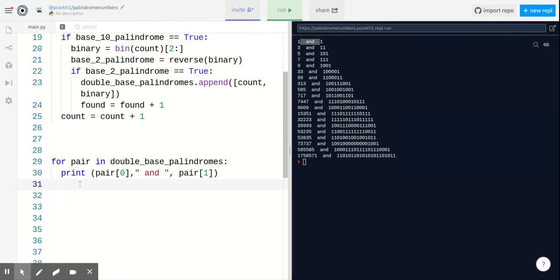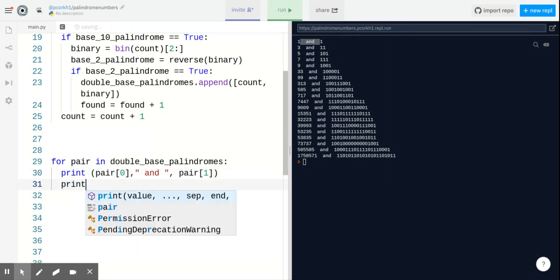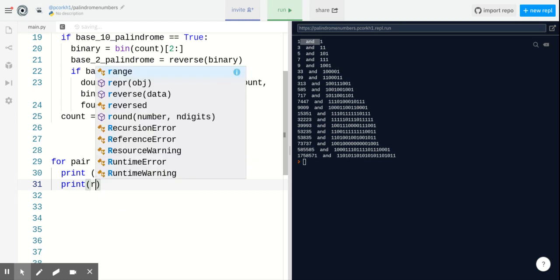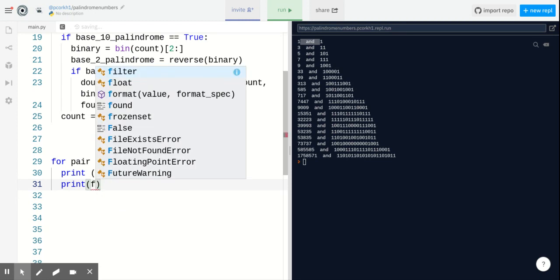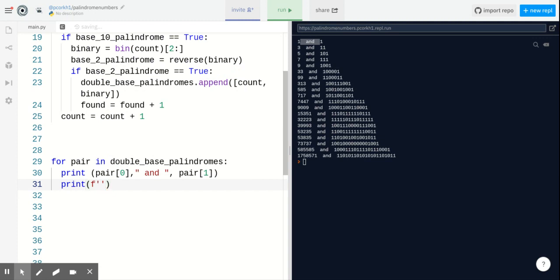I'm going to show you something else. It's using the F formatting in print. So this time, just see how I form this out. Let's write underneath, and I'll delete it after. Print F, and then use speech marks here. I'll put the 2 in already, and we're going to use curly brackets. For formatting, it reads the curly brackets and does something with it. So we're going to print pair 0 and then put a colon, and the colon tells it what to do with it afterwards. It's got 7 digits as the maximum, so we're going to give it 7 digits. And this arrowhead here is saying justify it to the right hand side.